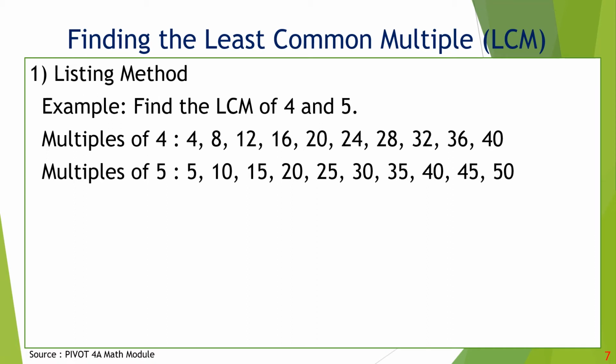So, since ang hinahanap natin ay LCM or least common multiple, yung pinakamaliit na common multiple, may multiple sa 4 at may multiple sa 5. So, ano po yung una na nagpakita dyan, na unang multiples, yung pinakamaliit? So, since na naandito ay 20, so therefore, the LCM of 4 and 5 is 20.